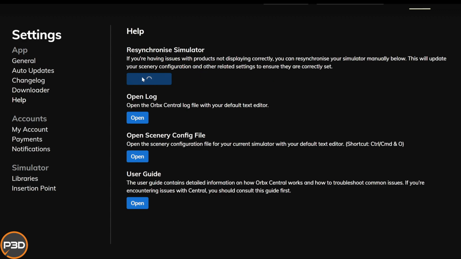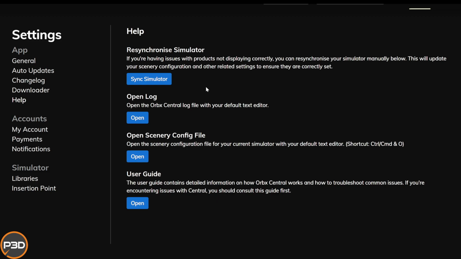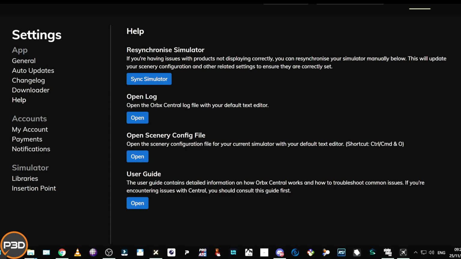This is kind of like your backup default. But one thing here, this has errored because I didn't run my sim after I installed TrueEarth. I'm going to install TrueEarth again anyway, so it didn't matter, but that basically errored because I didn't run my sim to rebuild those indexes.